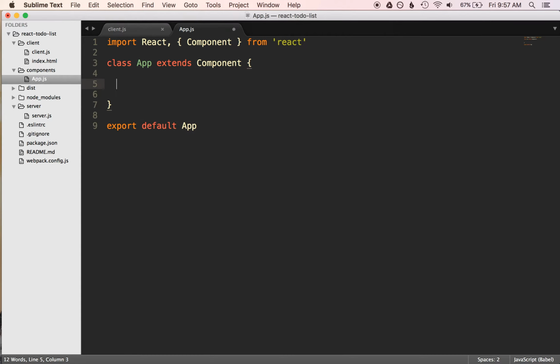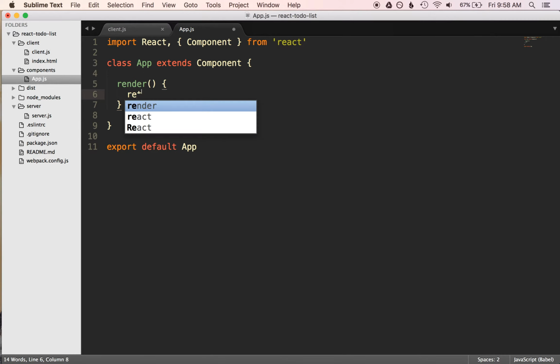So as I said, the one thing that every component needs is a render function. And again, the syntax here is ES6 class syntax. Every render function needs to return, let's just say returns the JSX.